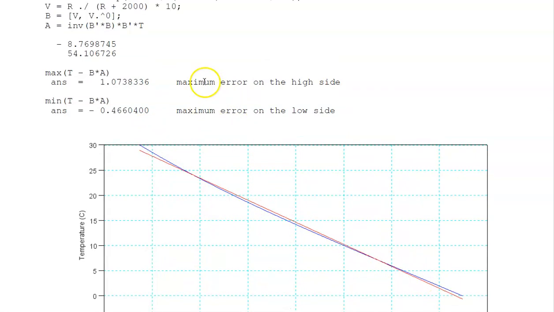If I want to do a least squares curve fit, I pick the basis. Here the basis is voltage and 1. Solve for the constants, so that says temperature, right here, is minus 8 times the first basis vector, minus 8 times v plus 54, which gives you this negative correlation. That's my linear curve fit for voltage versus temperature.